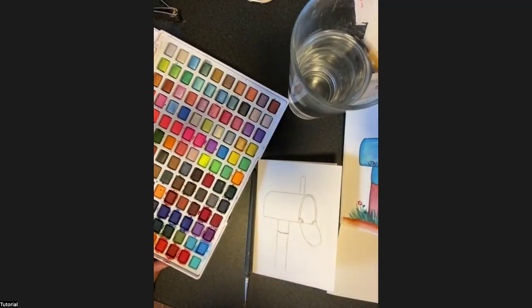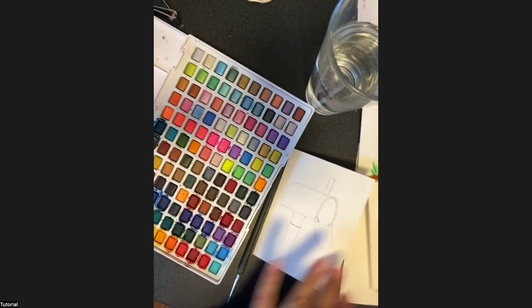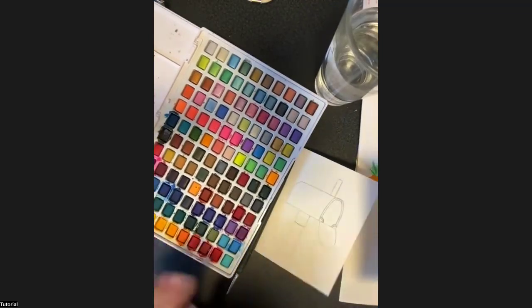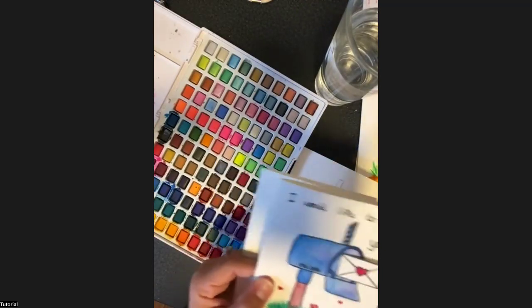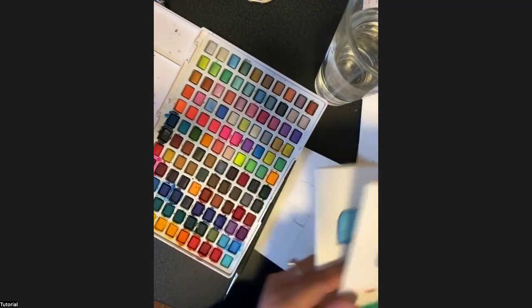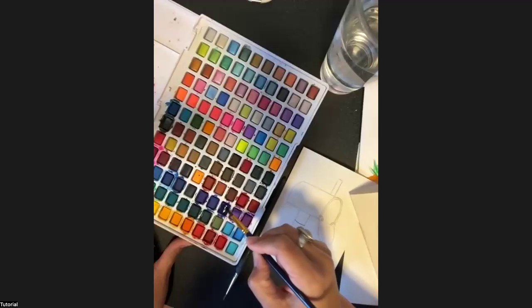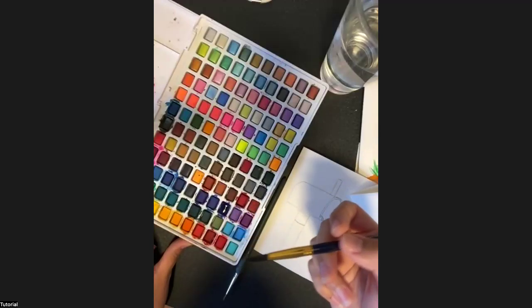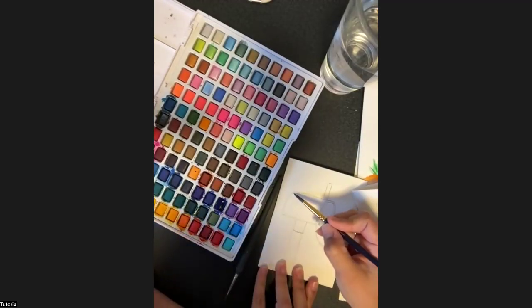So choose the color, guys. You want to color your post box. You can stick to the blue that I have used here, or one, I don't know, a little bit more purplish. I think I'm going to choose the purple color. I should do something different this time. This is very, very dark, so I'm picking up a little bit of the paint.